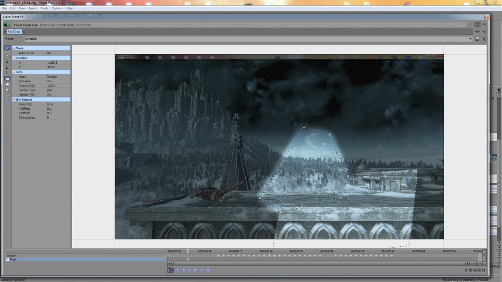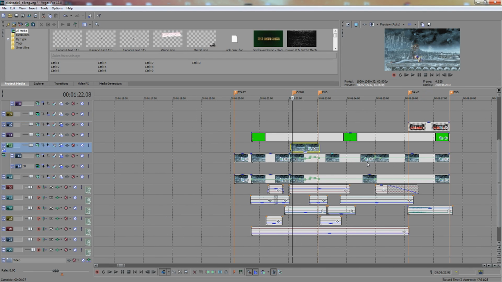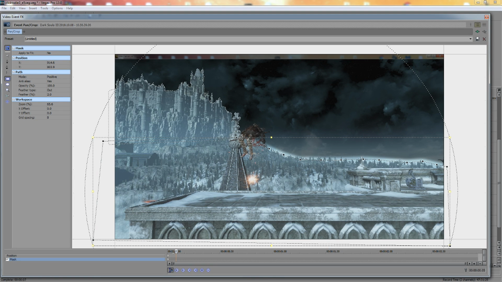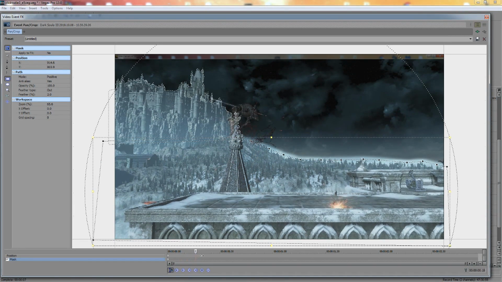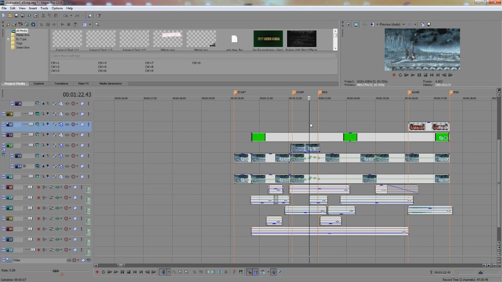I have a mask right here covering this area because in the original footage, right on this frame, you'll see that there's some sparks and stuff, and there's like a swooshy effect right here, and just some goops and gaps and gribs. And this is because the invisible character does not have invisible effects, so it kind of looked out of place, so I had to edit these out in post.